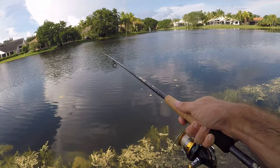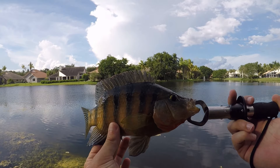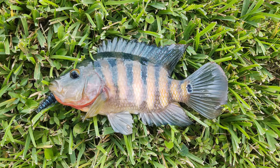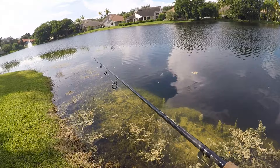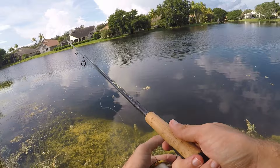Fish on — oh, that's a Mayan. Oh, there's a peacock behind it — too bad the peacock didn't hit it and this Mayan did. Our first Mayan of the day. I don't normally get a lot of these on the Helgramite but we got one today. Oh, those are some peacocks busting water! Let me get this guy back quick. I don't know what those peacocks were ambushing, and I don't think this is the best lure for those, but let me see if I can still find one of those peacocks that were busting water right there.